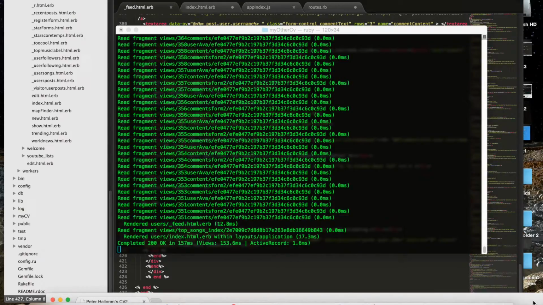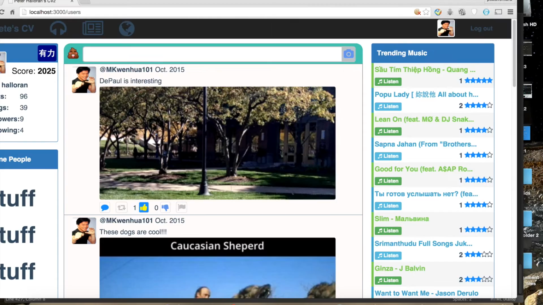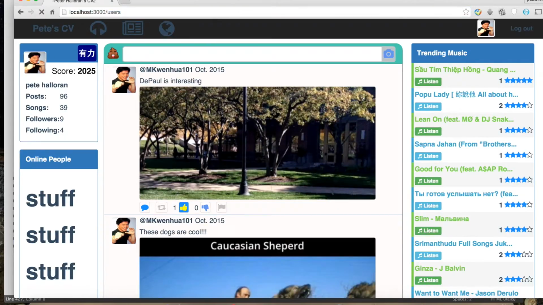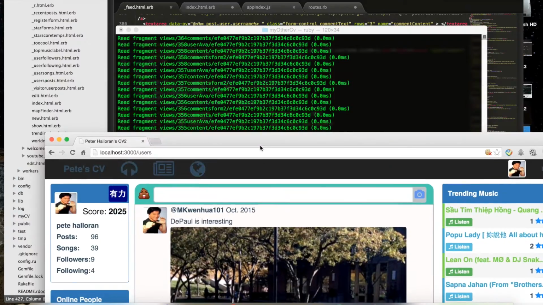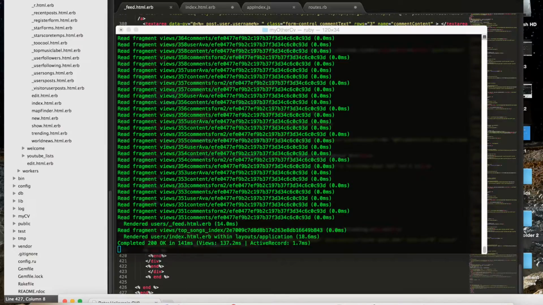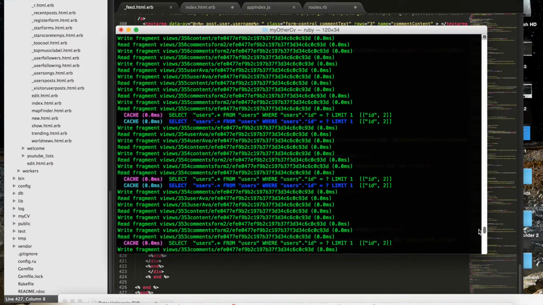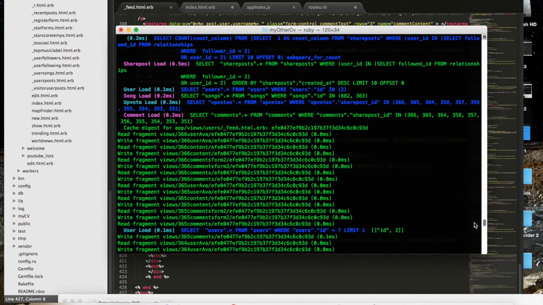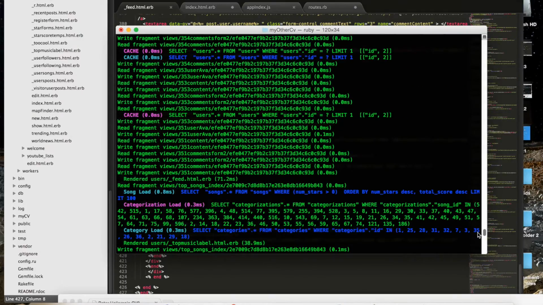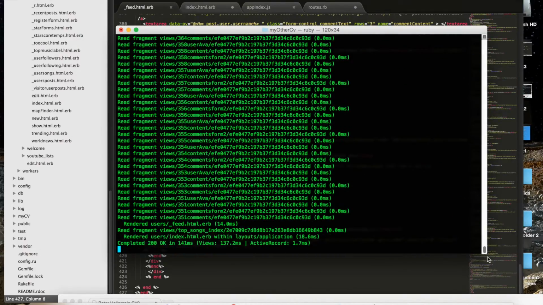And what was the total time? The index within the layouts took 17.3 milliseconds. Okay, let me load it again. Rendered users. Oh, it must have cached and then rendered. Okay, well, anyways, it does save a little bit of time.